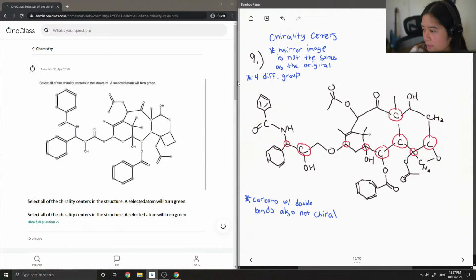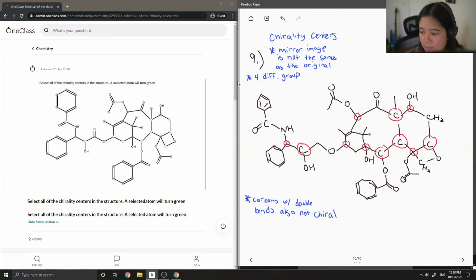So the carbon connected here has an oxygen, a hydrogen, and then 2 different R groups, so that is a chiral center. The carbon here has an oxygen, a double bonded carbon, and then another one there. So this is a chiral center as well. Then we can rule these ones out. And then I think we're back at the beginning. I think that might all be it.